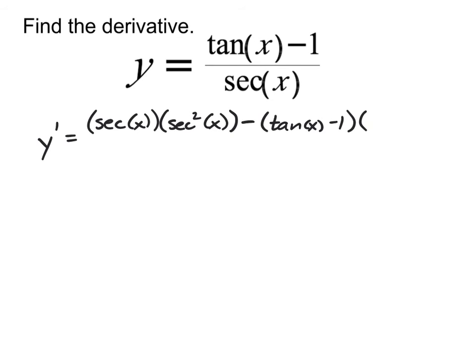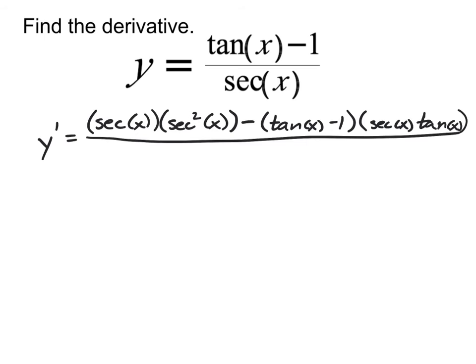So now the derivative of secant is secant tangent. All right, and then that's all over the square of what's below. And so that's going to all be over secant squared of x. And technically this is the derivative. But let's go ahead and actually get rid of all those parentheses, see if there's anything we can combine or simplify. Maybe there is, maybe there isn't. We really need to actually just do that work in order to be able to find that out.